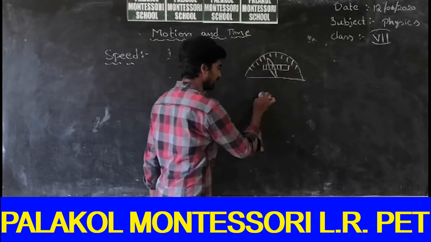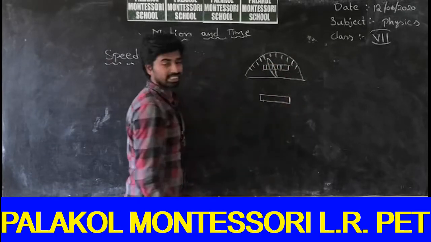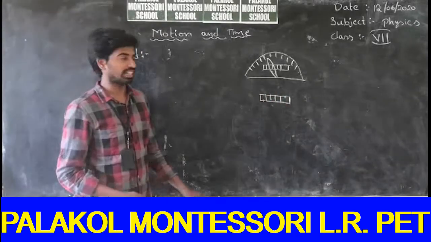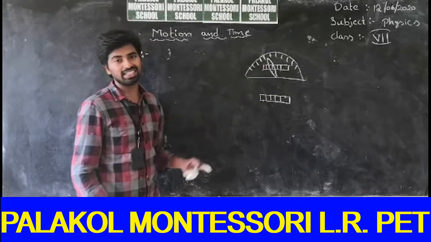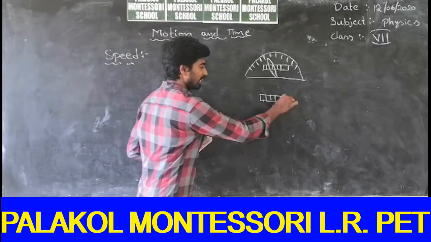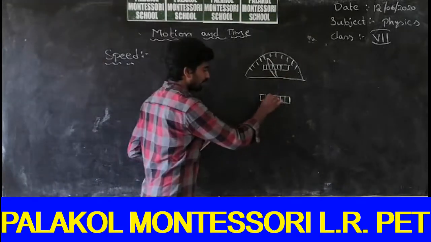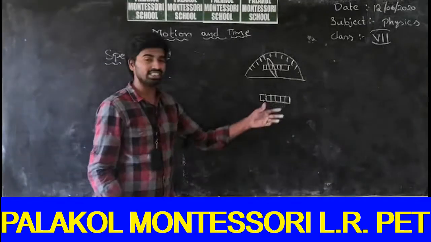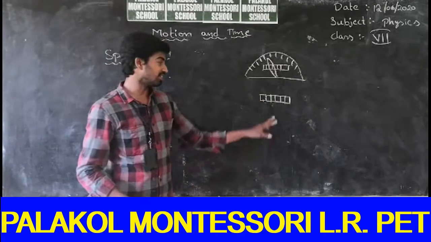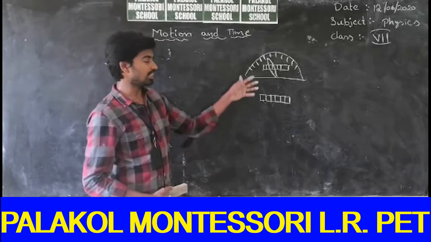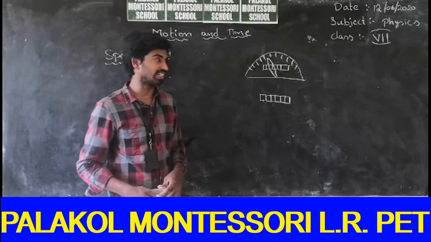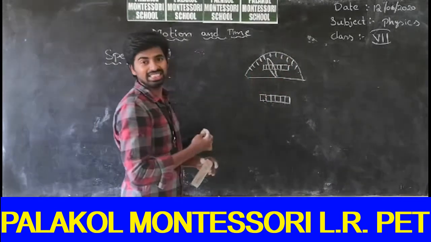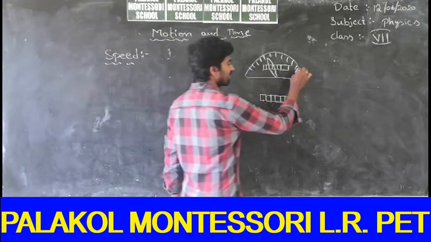In this meter there will be some place which shows numbers indicating how much distance the vehicle has traveled. The needle will indicate the speed of the vehicle, whereas in the same meter you will find some number boxes which indicate the distance traveled by the vehicle. So these two meters you can find in vehicles. The meter which indicates the speed of the vehicle is the speedometer.